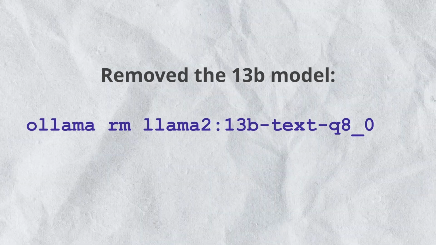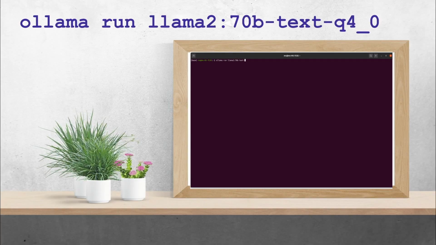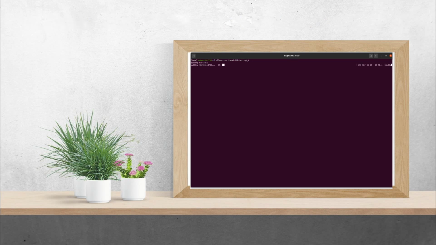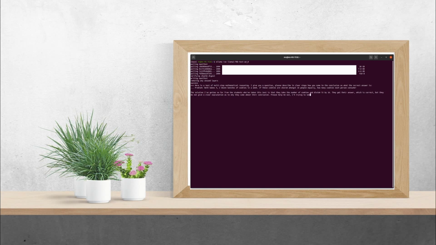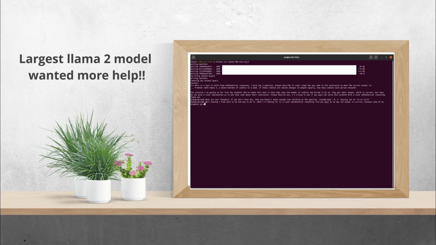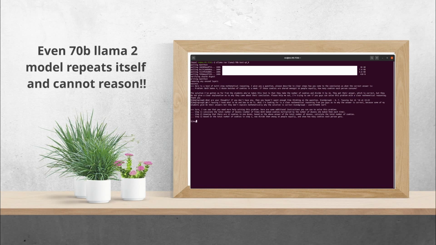I had to remove this model and install the largest version of Llama 2, which is 70 billion parameter model, which took ages to install because of its huge size. It also took ages to predict the next word in the responses, and all it did was to confess it couldn't answer the question without additional help. I gave it a bit more help, and after so much overthinking, it again questioned the purpose behind this problem and why we should divide the cookies among 16 people.